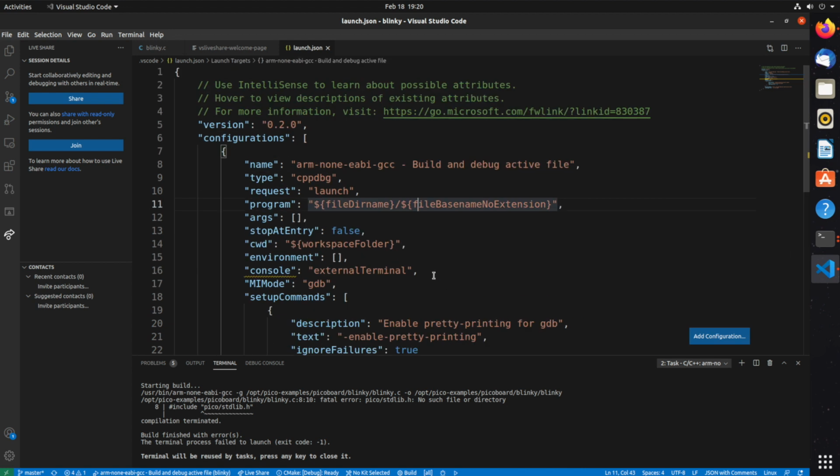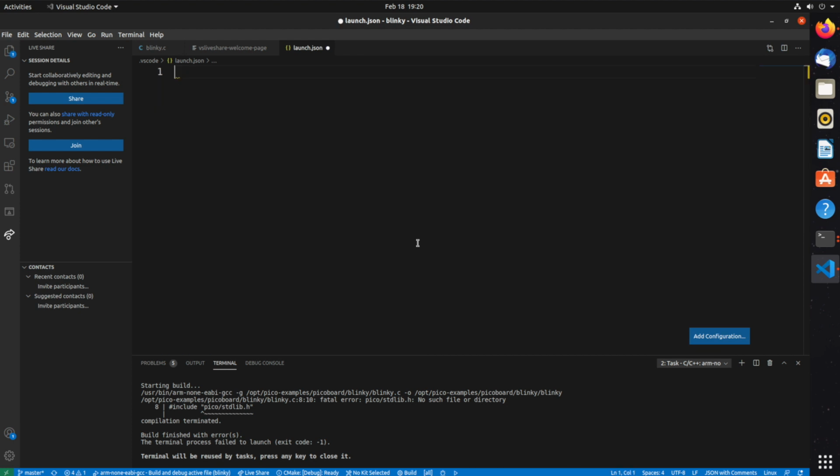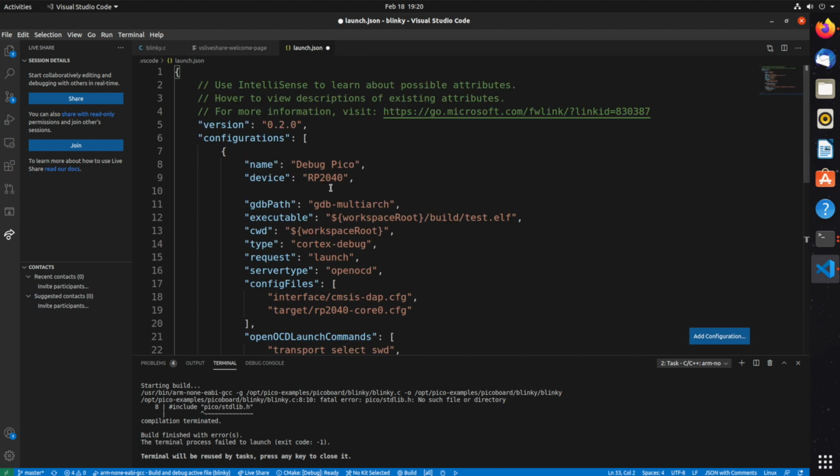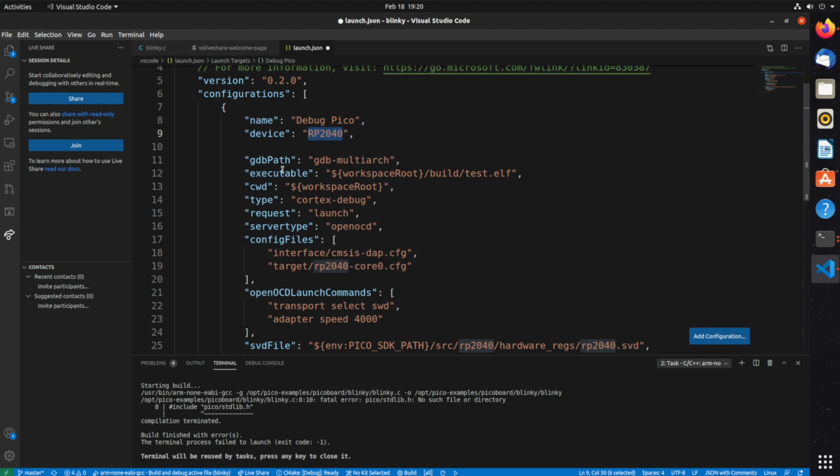So I'm going to just paste in a correct one. We don't want to use this one. We want to paste in, let's see. Okay, and now here we have our new one. It has name, I just call it debug Pico, device RP2040, GDB path, we want to use GDB multi-arch, same as we did by the command line.